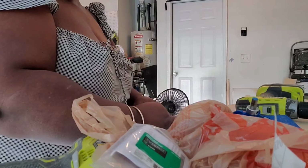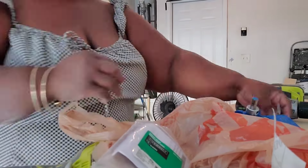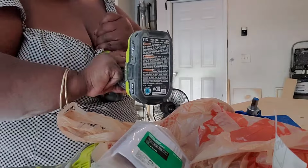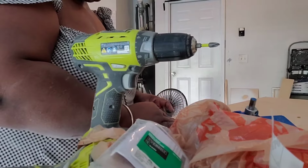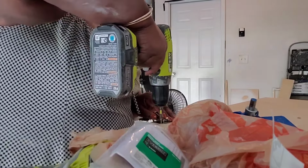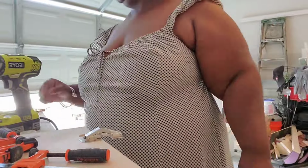And then I told my son, my brain can't do it no more. So my son went and looked at it, and he told me what I needed to do to make the hinges that I had work. So these hinges that I'm using, I had to return those. These were not the hinges that I needed to use.